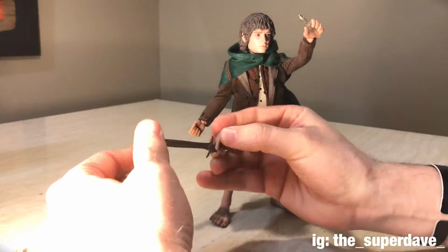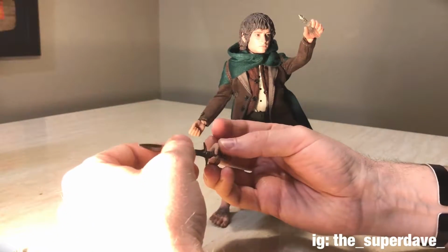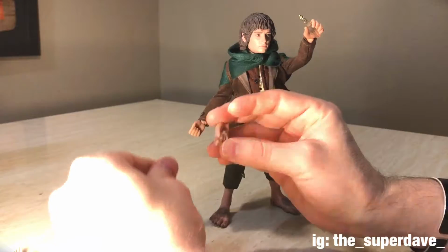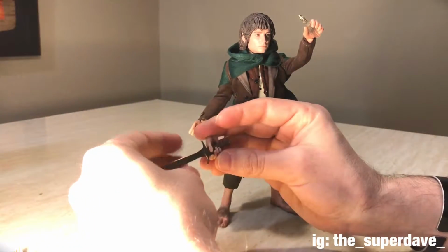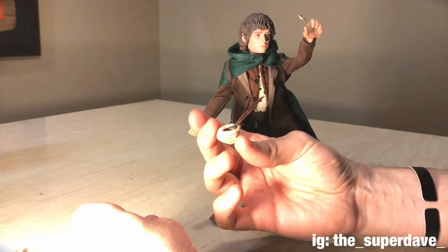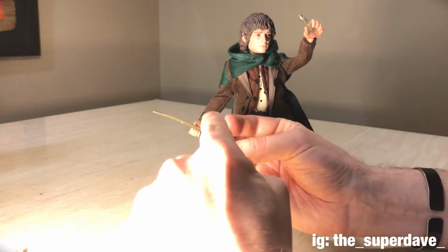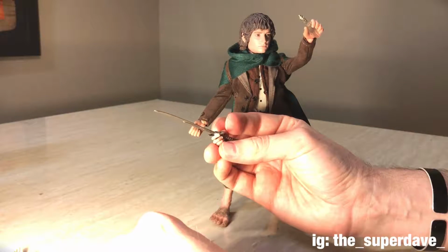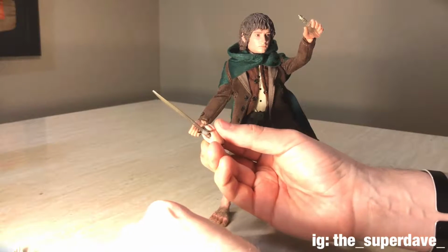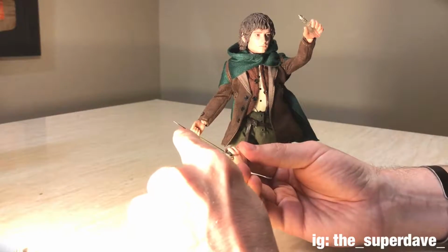This doesn't look natural. He's got it by his pinky and ring finger. I guess if you were in some kind of, well, that's temperamental at best. Yep. Yeah, you could probably get some very specific poses out of this. Huh, I just noticed it's got a little bend in it. Extremely slight. Well, maybe you can see it. If you can't, it's there. Right there. Anyway.